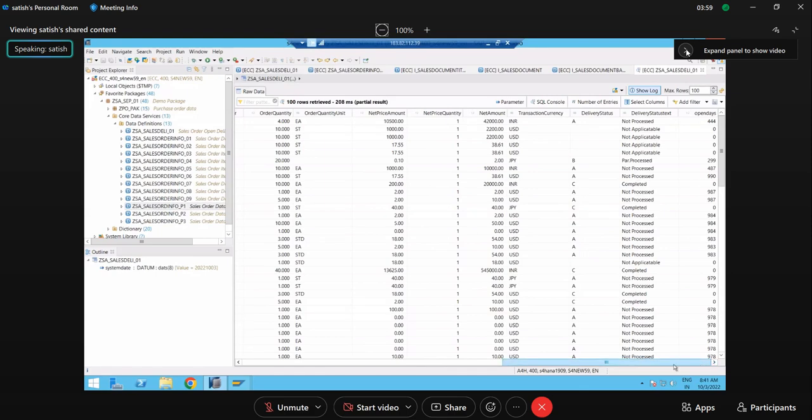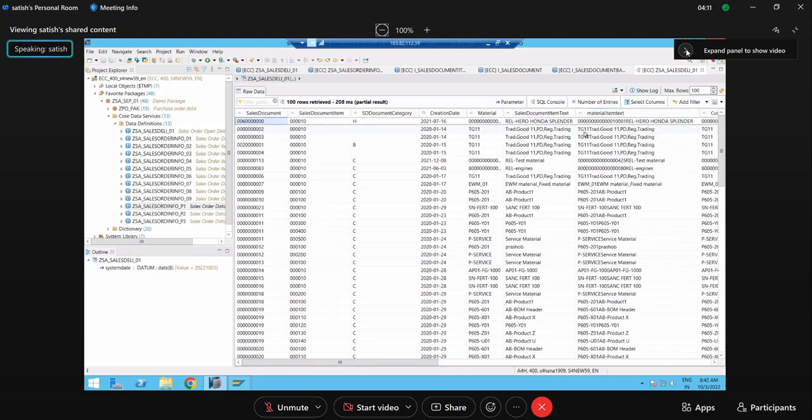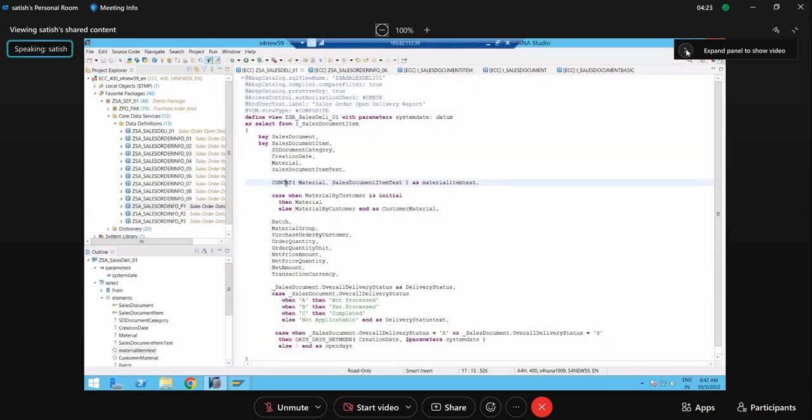See here, sales document text, it has been concatenated, material followed by text, material item text. If you see here, TG11 material number, followed by trade goods movement, followed by trade goods 11. All this is the text which got concatenated. That is the function used for concat.